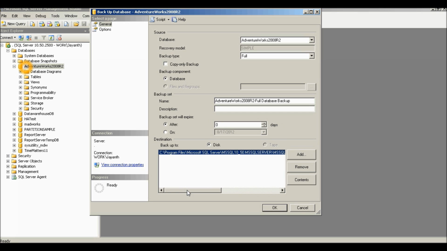Occasionally, you might see a number of files generated here as part of the database backup. This is especially true if you're taking backups of very large databases in excess of hundreds of GBs. At that point, you don't want the backup to be a single huge file spanning 200 or 300 gigabytes.